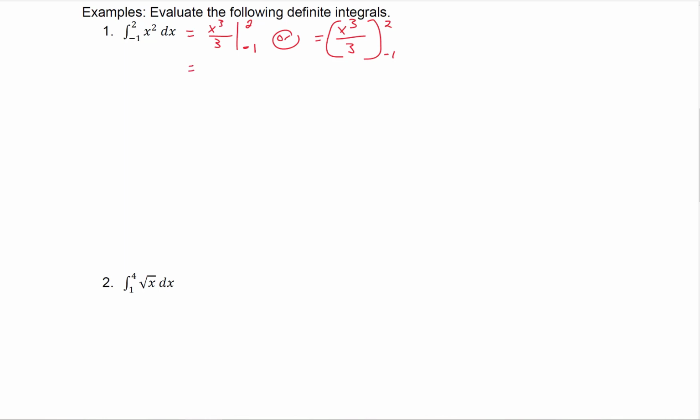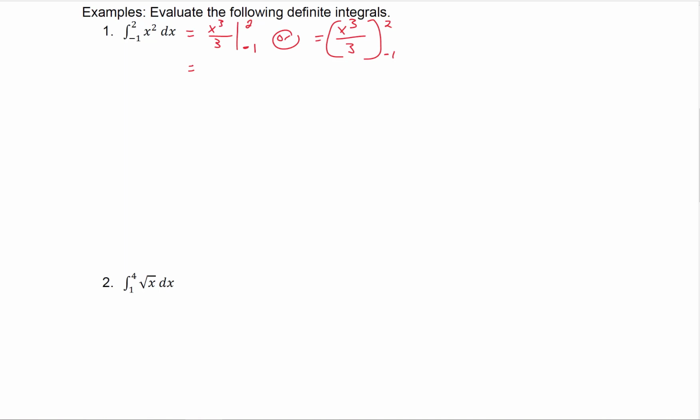Either way, whichever notation you choose, you finish the problem by using the fundamental theorem of calculus. The fundamental theorem of calculus says we evaluate b first, so this top number is what we evaluate first. So we're going to evaluate our antiderivative, x cubed over 3, whenever x equals 2 first. Remember, these limits of integration are always going to be x equals blah and x equals blah if x is your independent variable. So in this case, we're evaluating x cubed over 3 whenever x equals 2.